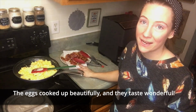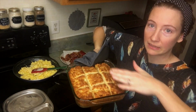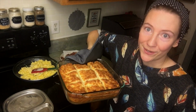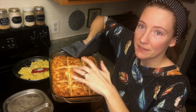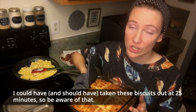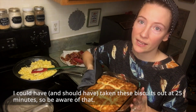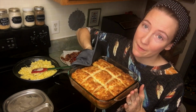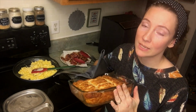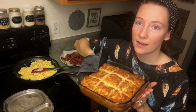I popped some bacon in the air fryer while we were waiting on the biscuits. Let's talk about the biscuits real quick. Because these biscuits are cooking in butter at the bottom and the butter, you know, kind of leaks over to the top. Butter browns, of course. So you can see the top of these biscuits are brown, but they're not burnt at all. But I set the timer for 30 minutes. I could have and should have taken these out at the 25-minute mark. But I was working on my bacon, scrambling the eggs, and I forgot. So this could have gone 25 minutes, so just bear that in mind. Also, I rotated the pan halfway through cooking time just to avoid any one side getting burnt.